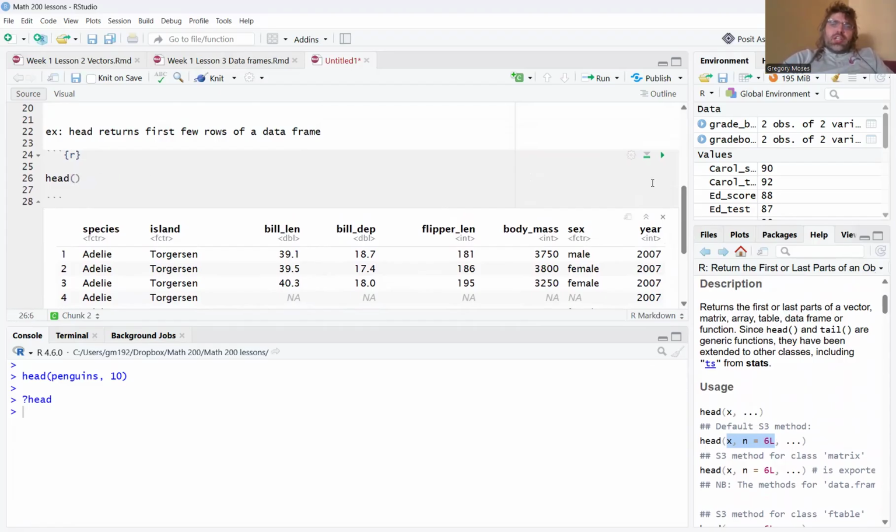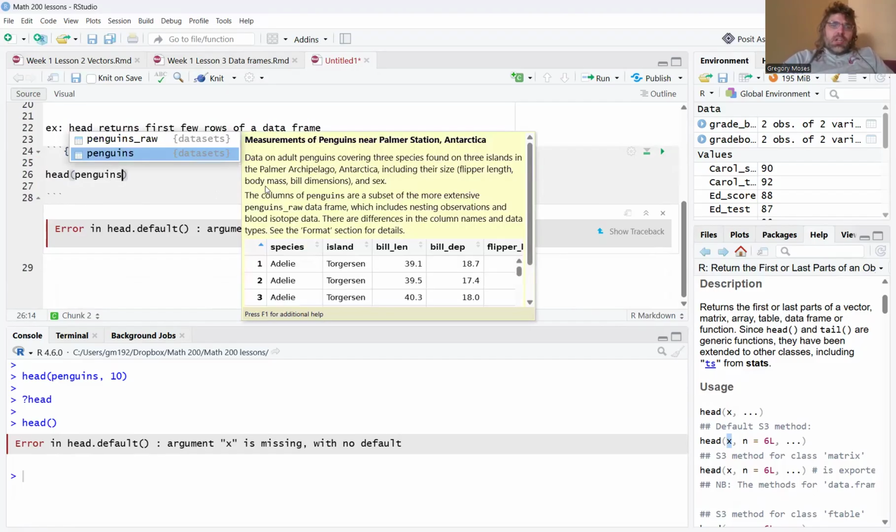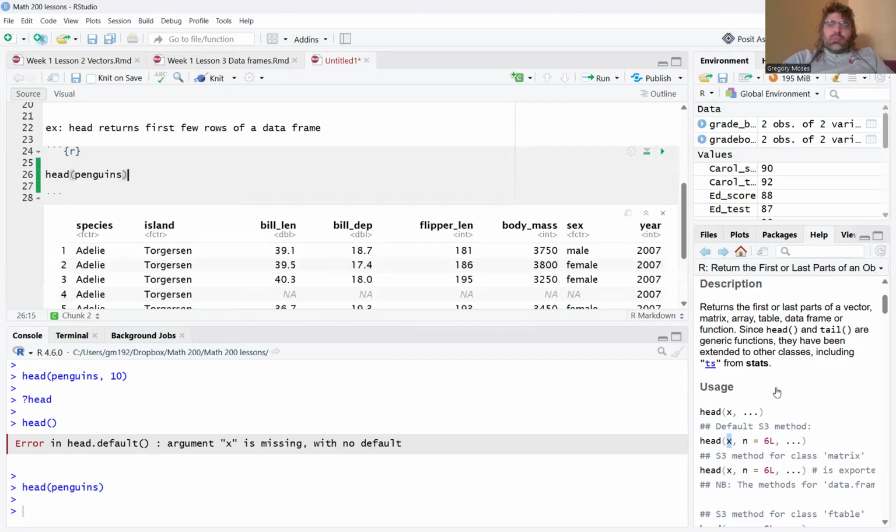When I tried to run head without a data frame, I got an error. So when I tried to run head without this x argument, R didn't like that. But when I ran it without the n, I didn't get an error. It ran. You can see that that's true from the documentation.